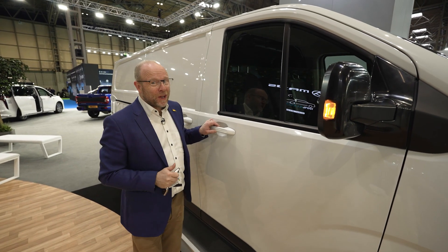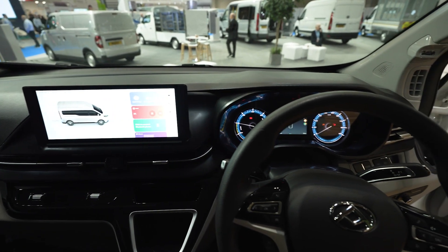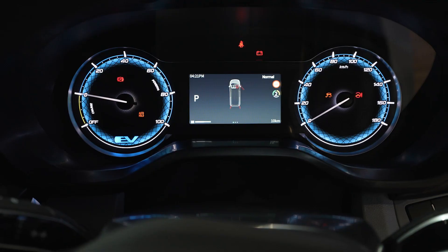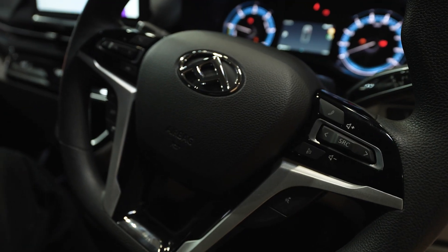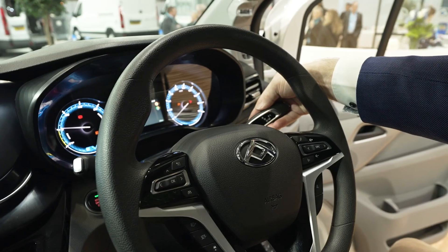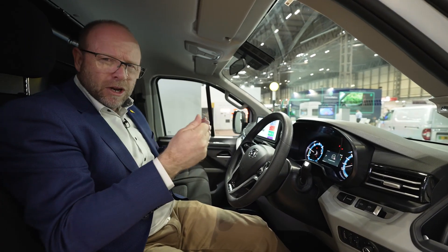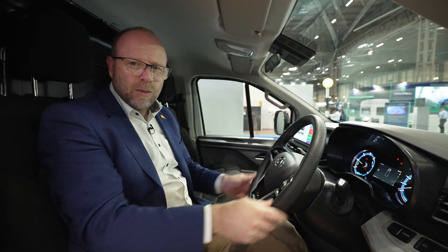Stylish keys with remote central locking, and once inside the vehicle you're not going to be disappointed. This vehicle is covered with technology, starting with a keyless stop-start system. The digital dashboard comes to life immediately. The steering wheel is equipped with everything you need for remote operation: your stereo, your phone, your cruise control — which is adaptive cruise control, because it has every safety system known to man. The gear selector is on the right-hand side of the steering wheel, with lights and windscreen wipers on the left. There are cubby holes and cup holders, and driver fatigue cameras that will sense when a driver is getting tired and give you an alert. Heated seats and a heated steering wheel, plus air conditioning, make this a really comfortable place to be in summer or winter.